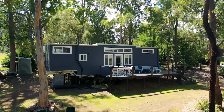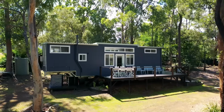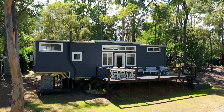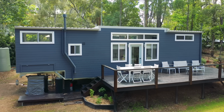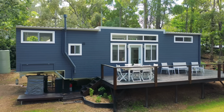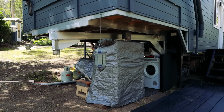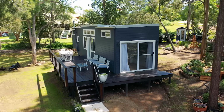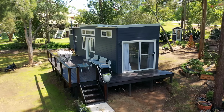It's great to meet you, and it is great to meet this incredible tiny house that you've built. Now this is actually the first tiny house that I've seen in Australia which has been built on a gooseneck trailer. Can you tell me a little bit about making that decision? So that decision was made in a couple of stages. We're not old, but we're getting there. We would like to be living in this house for quite some time, and the one thing we said we don't want to do is have to crawl into a bedroom loft. And so the gooseneck provided that answer.